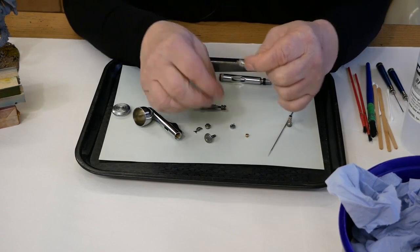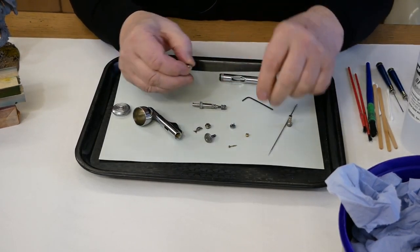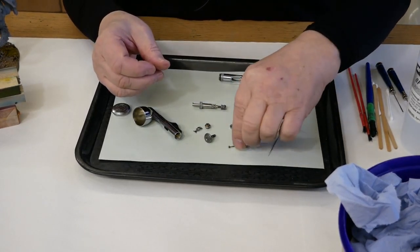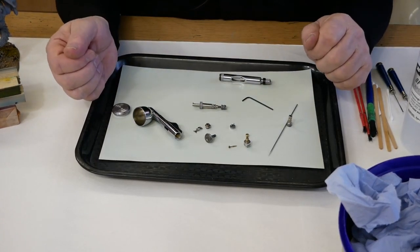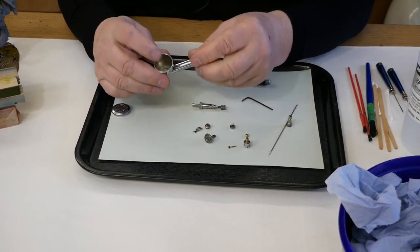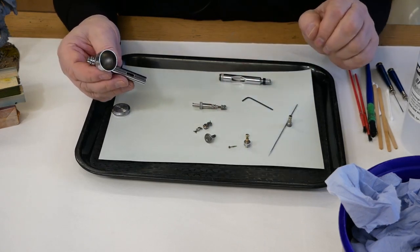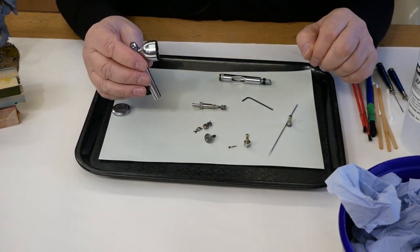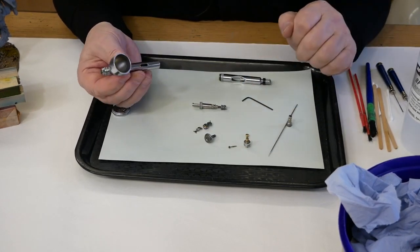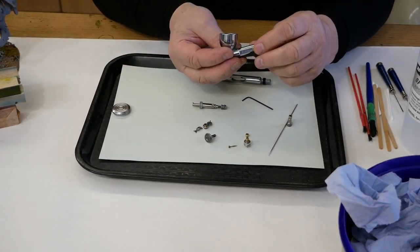Yeah, and there's no spring inside the air valve. As I say, I'm assuming the customer had that part, lost the spring, or didn't realise there was a spring there. So I think with the way this cup is and these other parts that are rather covered in paint, we'll get this one into soak and explain to the customer what we've found, and then continue the video once we've cleaned the airbrush up a little.